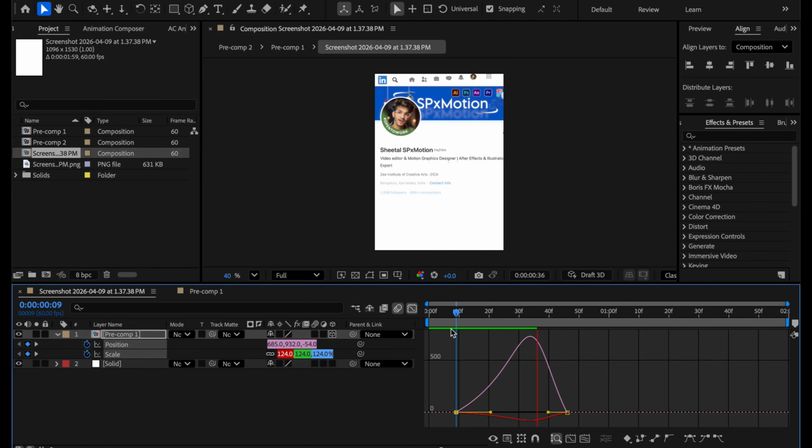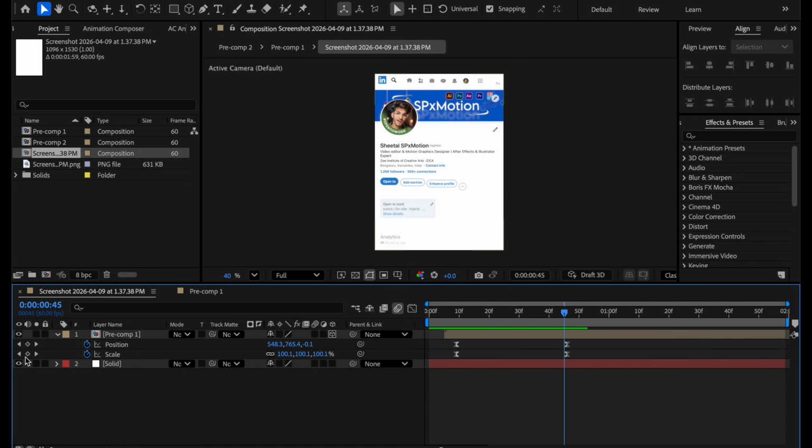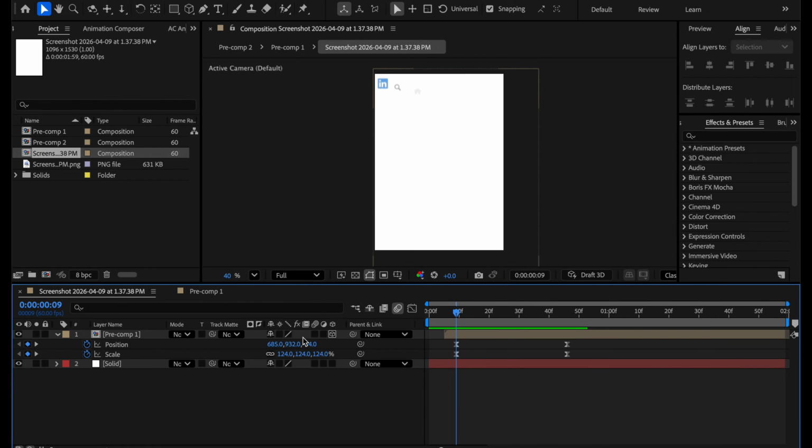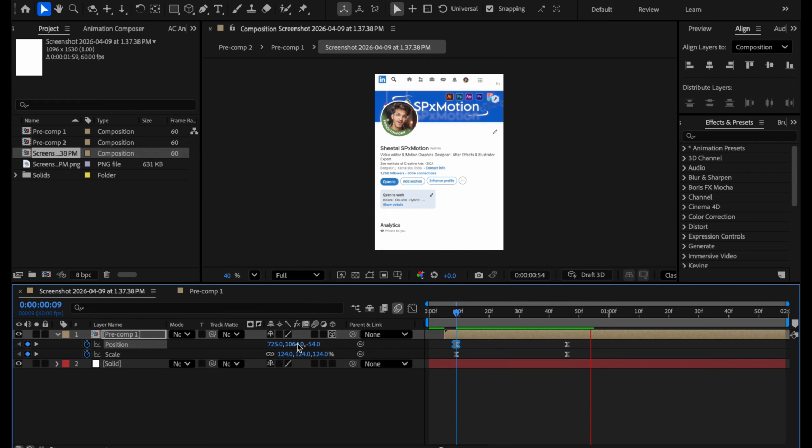If you want a separate point, then we can do this. So it's looking like something very clean and very professional.